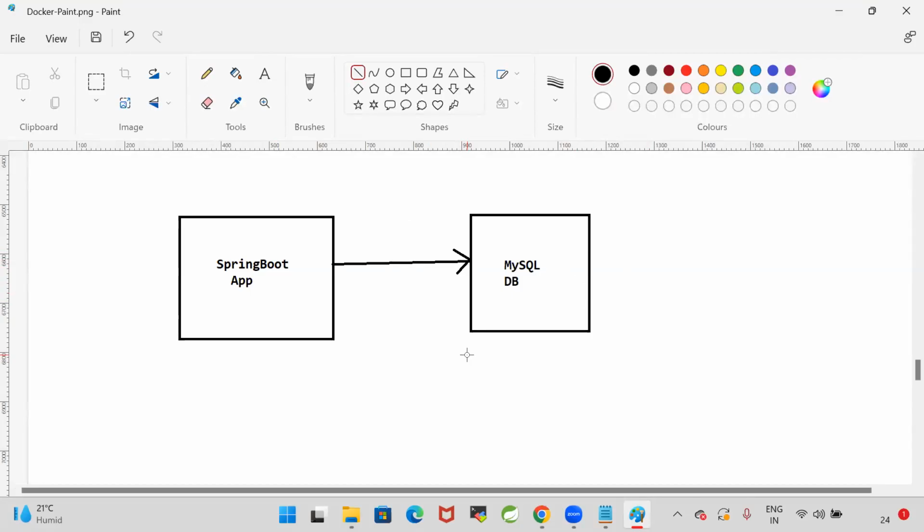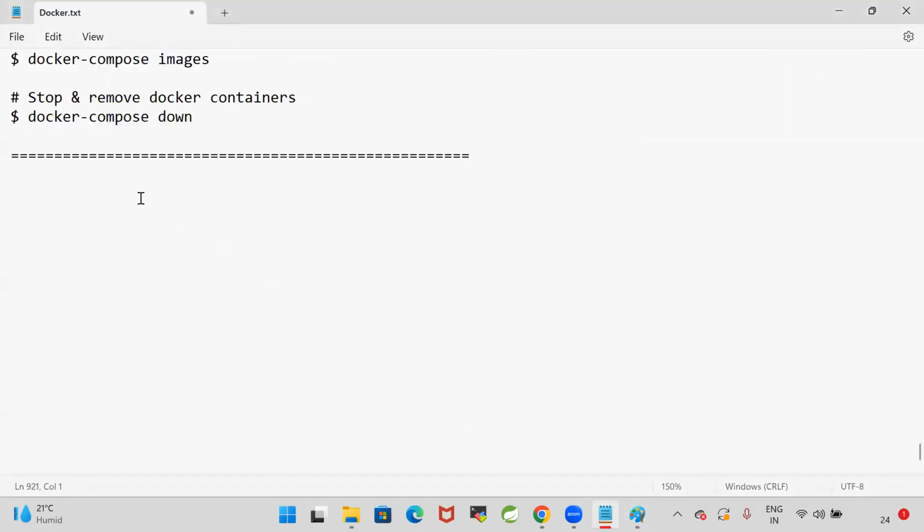As we discussed, the Docker Compose file contains version, services, networks, and volumes. These are the things that we write in our Docker Compose file.